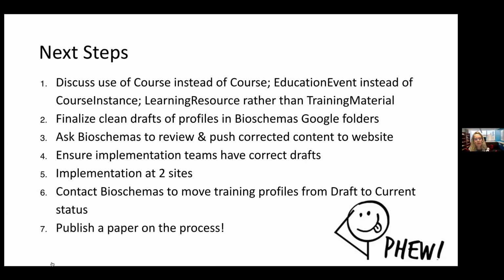We're going to finalize the clean drafts of profiles in the Bioschemas Google folder, ask Bioschemas to review and push the corrected content to the website, and then we can start back again with the implementation teams, ensuring that they have the correct drafts and that they are able to implement at their sites.